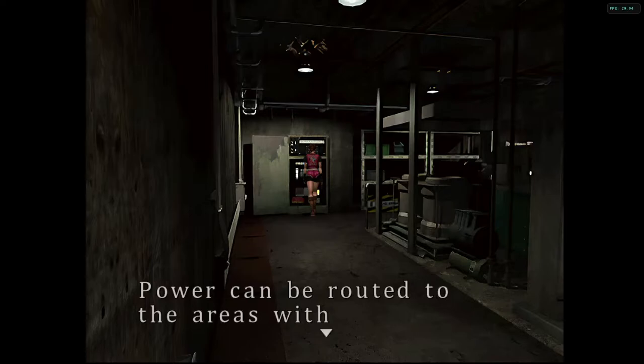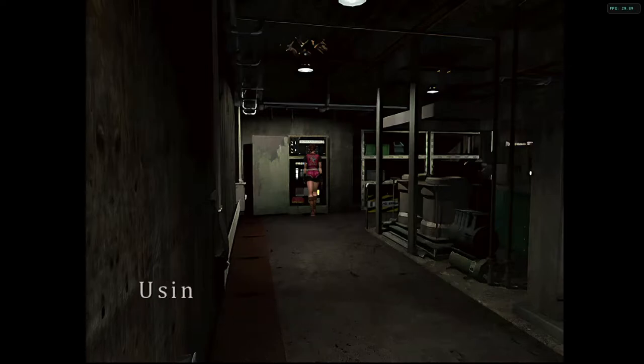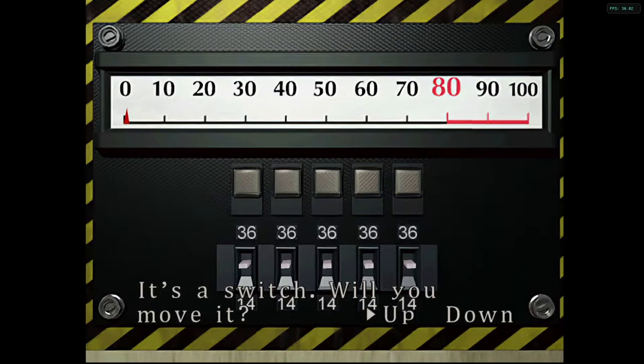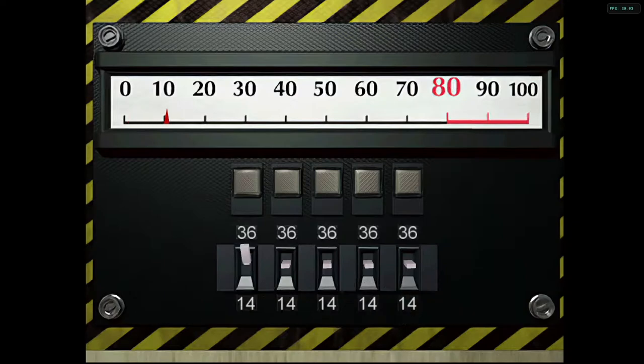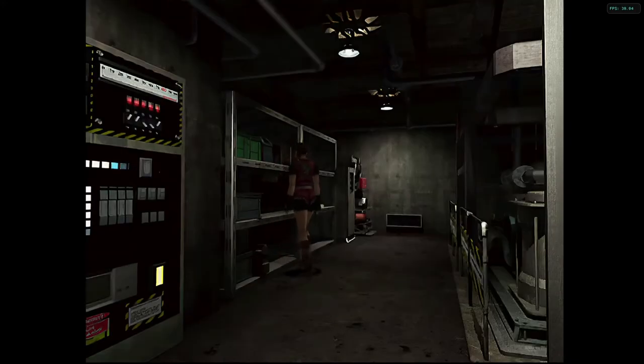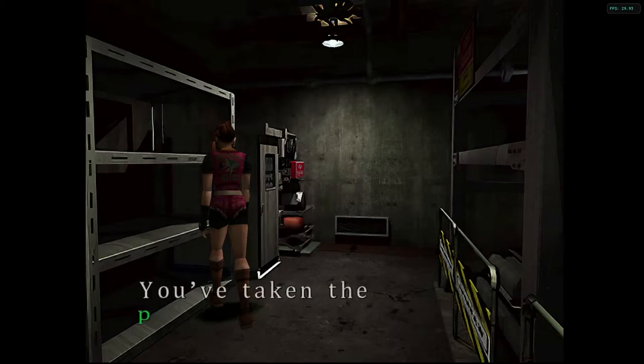Reserve power control panel. Power can be routed to the areas with insufficient power using these 5 switches. Using all the power may cause a short and cut the power supply. It's a switch where you move it. So it's 36 on the top, 14 on the bottom, and you have to just add them up to get 80, I think. I think it's like down, down, up, right? Although I guess you can do that in any order, unless it hits 100, then I guess it'll cancel, I think. I can't remember. But we've done it. Police basement map, sure.